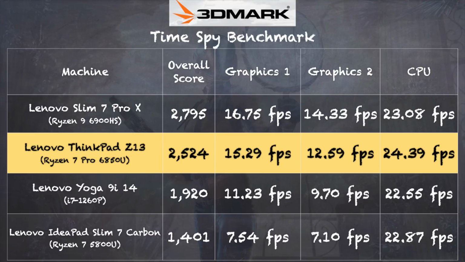We also ran some benchmarks, and let's start off with the 3D Mark TimeSpy test. And there we got a score of 2,524, which puts this one right in line with what I've seen from other Ryzen chips in this generation. It also is besting, on that test at least, what we saw out of a current generation Intel processor, an i7-1260P. So overall performance here looks pretty good and certainly much better than the prior generation Ryzen chips we looked at just a few months ago.